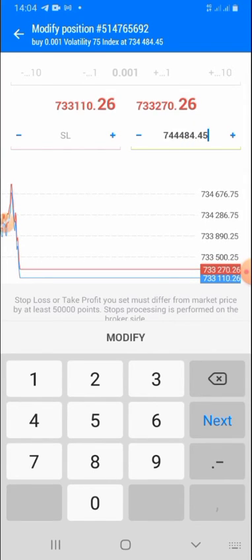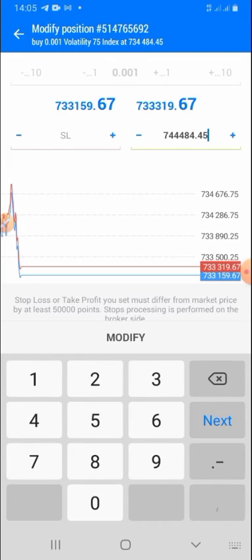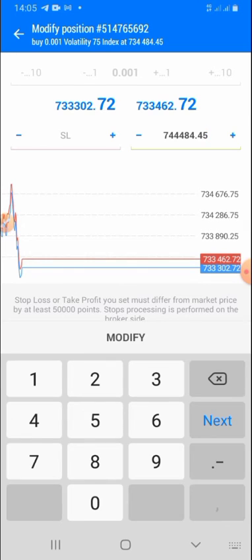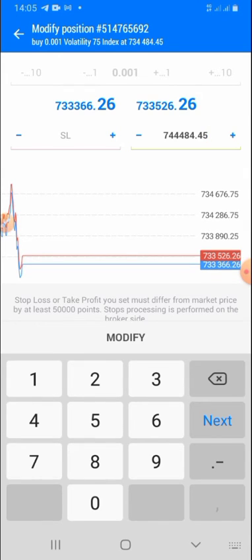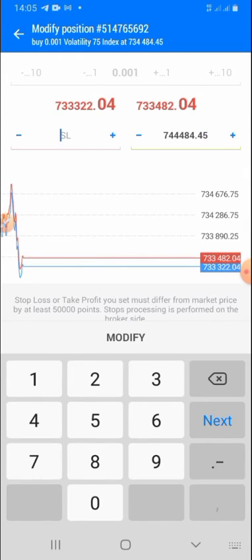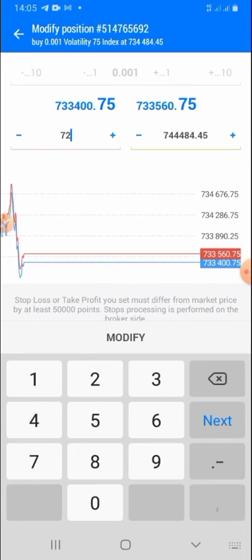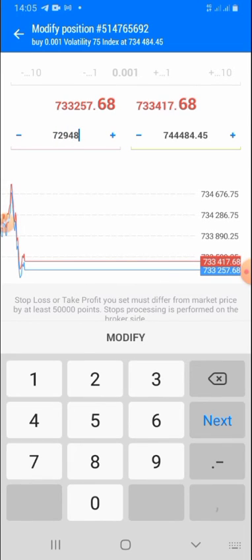If it is minus, and the stop loss is, let's say, minus 5,000, just subtract 5,000 from 734, so that's going to be 729,484.45. You can modify it.